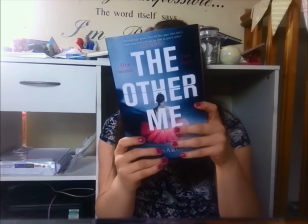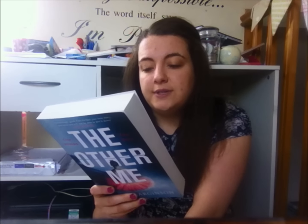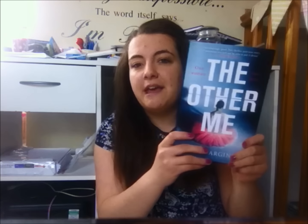The second book I got sent in the post recently is from the lovely people at Little Brown, or Piatkus, which is the imprint. It is called The Other Me by Saskia Sarginson, I think that's how you pronounce her name. And it's about Eliza Bennet, who has the life she's always dreamed of. She's who she wants to be, and she's with the man she wants to be with. But Eliza is living a lie. Her real name is Claudia, and Claudia is on the run. She's escaping her old life and a terrible secret buried at the heart of her family. This is the story of Eliza and Claudia, 1 woman, 2 lives, and a lie they cannot hide from.